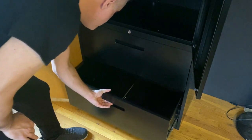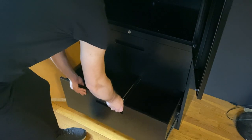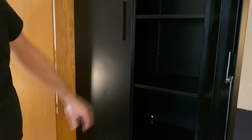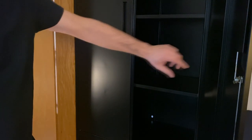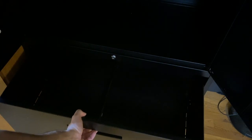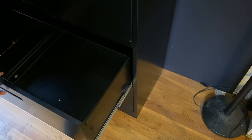Once assembled, it feels pretty strong and durable — it's made out of enhanced steel metal. The locking drawers are flexible for office or home use. It comes with two individual sets of keys; you can lock the top cabinet barn doors and lock the drawers separately. If one drawer is open, the other cannot be opened to prevent tipping over. It also comes with screws and drywall screws to secure the cabinet to the wall for safety.